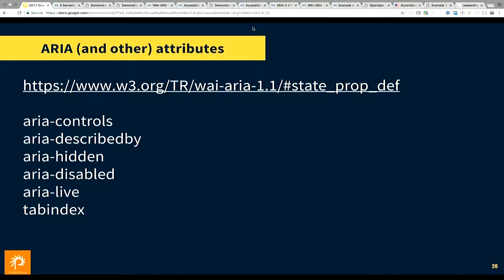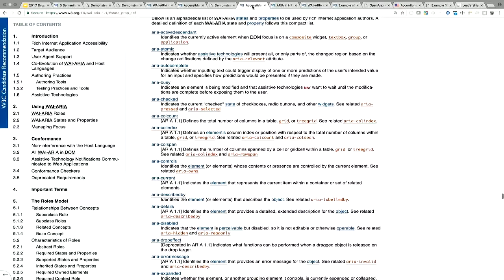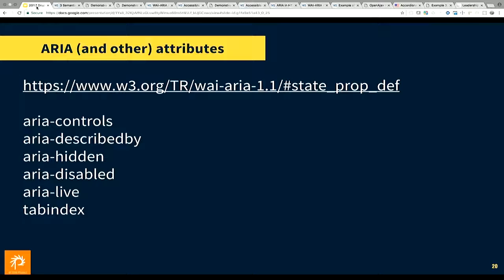So in addition to Aria Label, which we've talked about, there's a lot of Aria attributes that you should be aware of, and these are some of the common ones, as well as some other attributes. If you go to the Aria link that I have here, they give you a very nice breakdown of what all the Aria attributes are, what they mean, how you can use them, and that type of thing. So I want to run through the ones here that I've called out on this page as the important ones.